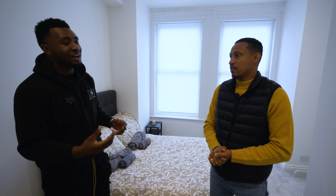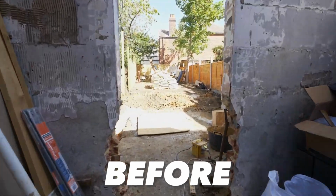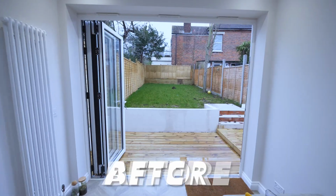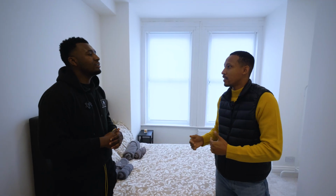Wow. So quite experienced. And in terms of this project, what made you purchase this? What did you like about this when you saw it? When I first saw the property, I think the main thing that shouted out to me was the garden. Because it's such a large size garden and it's ground floor, I knew there's potential to develop on the land and increase the footprint and give an extra bedroom on it.